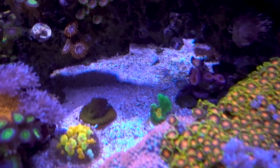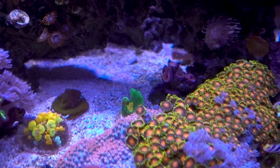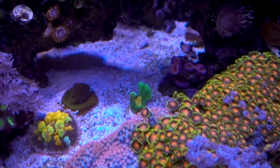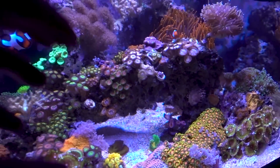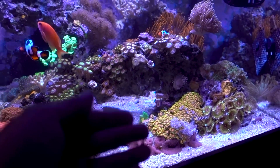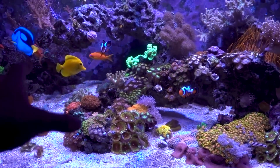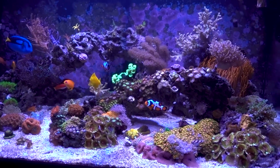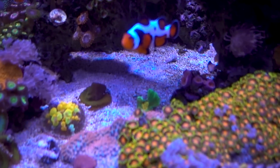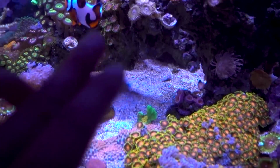Happier news, right there we got the Space Invader Pectinia frag that I took maybe like a month and a half ago. It's doing fantastic, so well that I'm considering moving the whole Space Invader Pectinia back into this tank. It's a nice chunk now, although it's doing really nice in the mangrove, but it's always getting blocked by the mangrove roots as well as the macroalgae. So I wonder if I want to bring it back in here just so that we can see it a little bit easier. I'm not sure, but either way, we do have that frag. If I do end up moving the mini colony back here, I'm going to move this frag into the mangrove tank, so we always have eggs in different baskets.